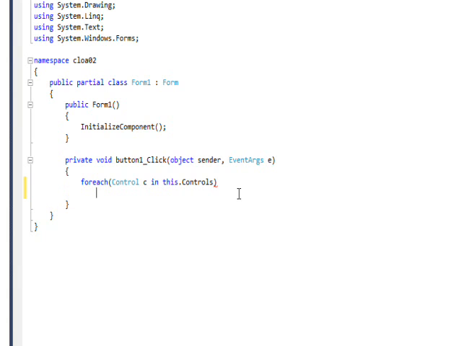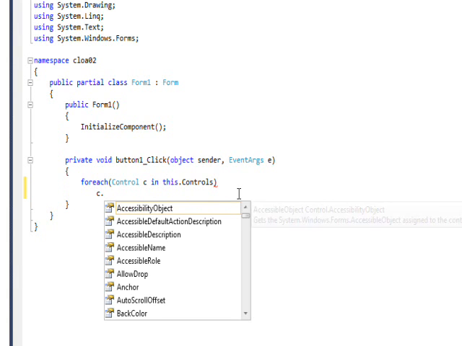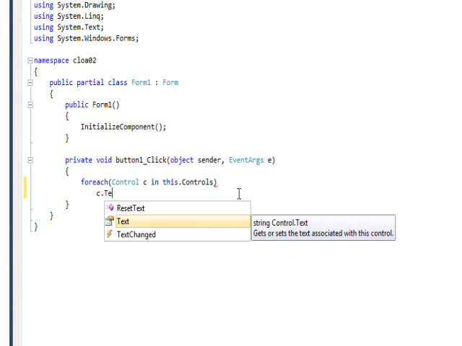So let's say c.Text. And the reason we can use Text is that it's derived by everybody. Text is defined in the control, and everybody that inherits from that control also has a text property. But there are a lot of properties that get added, like for instance the Checked property is unique to a radio button or a checkbox, and it's not in the generic control, so we can't use that. Something we're going to look at in a minute.